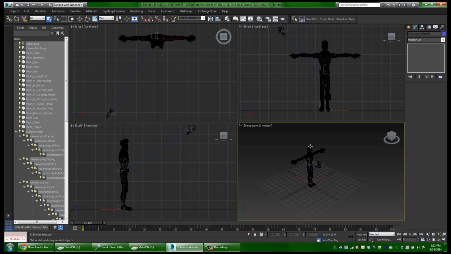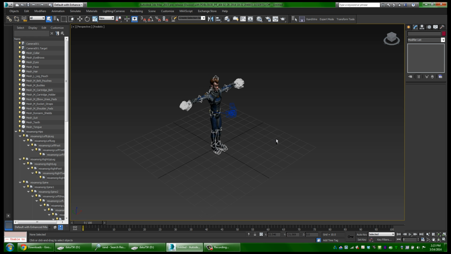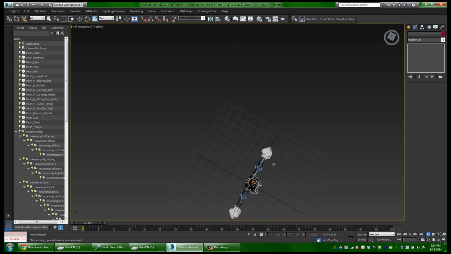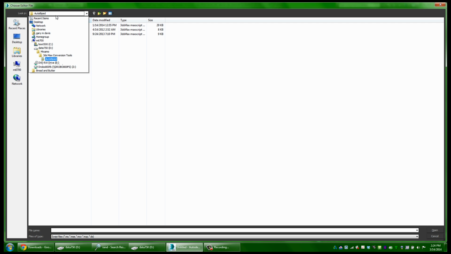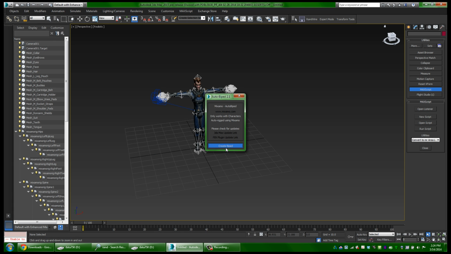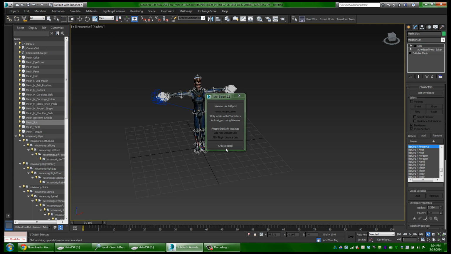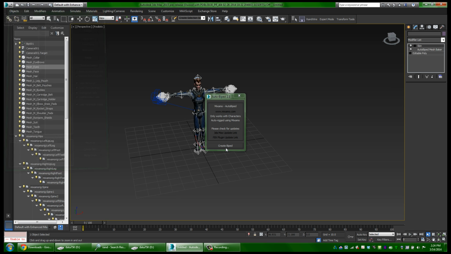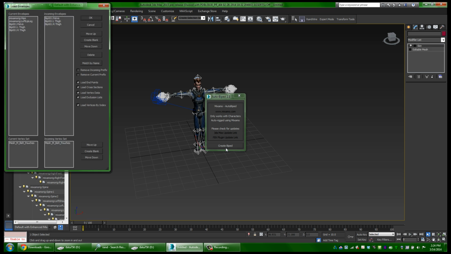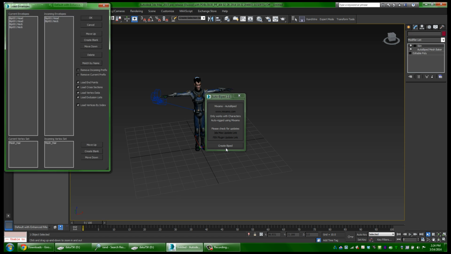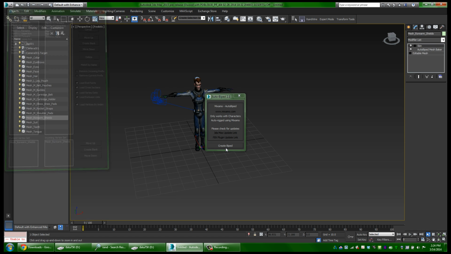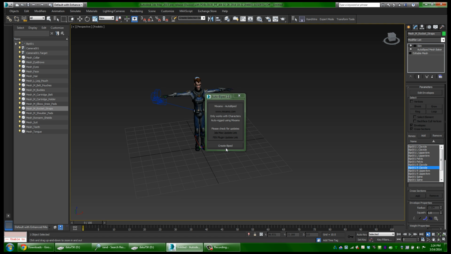Importing it once again, we get our system. And now what I'm going to do, since I did not have the scripts in the right spot, is go ahead and run a script. I'm going to browse out to our Auto Biped and say Auto Biped. Now again, I'm just going to say Create Biped, and in real time, this is going to go ahead and create a biped rig. You can see that happening in the background, lots of action happening. But this is basically converting using a predefined script that is associated with the default naming conventions of Biped or Character Studio and the Mixamo rig.